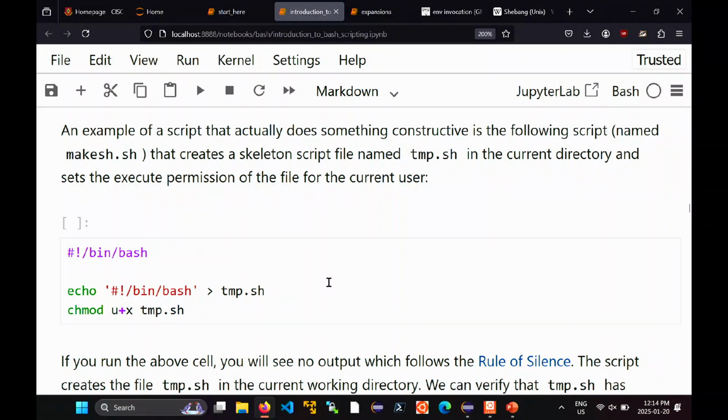All right, so we've seen hello world, we've seen cowsay in a script. Can you do something useful with a script? Sure, you can do lots of useful stuff with a script. Here's an example of a semi-useful script. Let's see what it does. So echo is going to print something to standard output. It looks like it prints out the first line of a bash script to standard output. And then there's a redirection, so it redirects the output to the file temp.sh. And then it makes sure you have execute permission on temp.sh. So this little script will create the skeleton of a bash script for you.